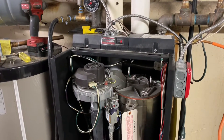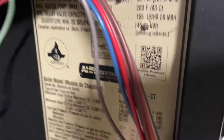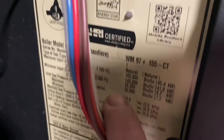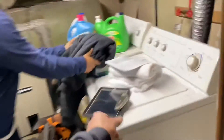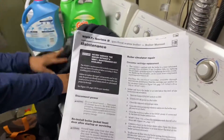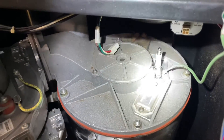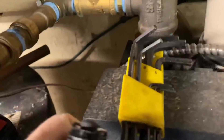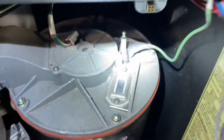There she is — McLain 97 Plus, 155,000 BTU. We're doing annual service. We got Kelvin. Kelvin was reading the service manual that I printed out. We're going to start by taking out the igniter and get an Allen key — I think it's number seven in size — and take that out.